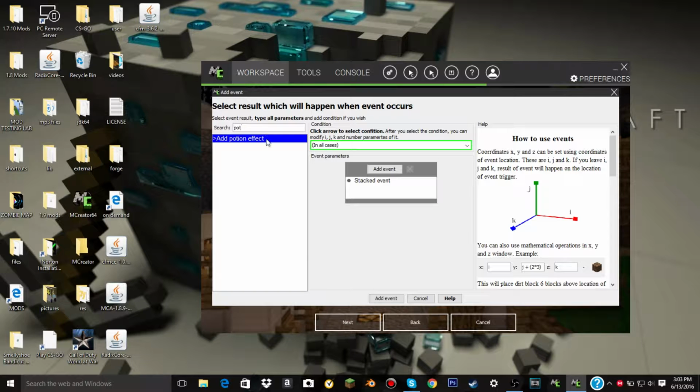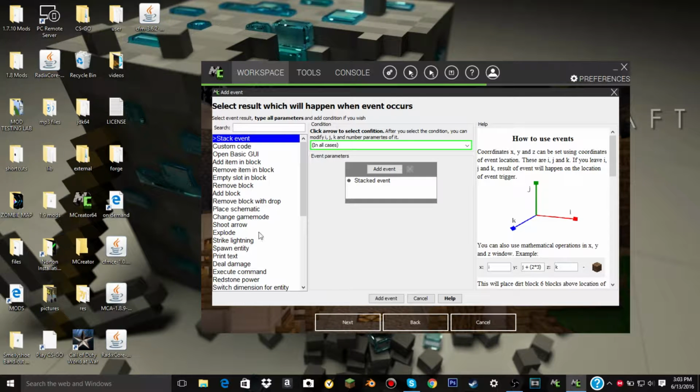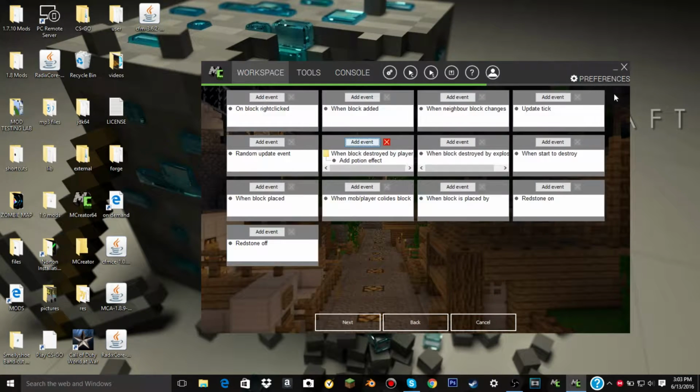Kind of confused about that. Hold up, let me see if I can figure this out. Well, whatever. You get the idea of it. Usually it works. I don't know why it's not working right now, so I'm going to go ahead and get rid of that event.